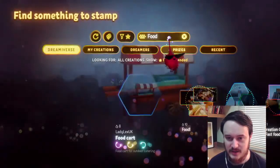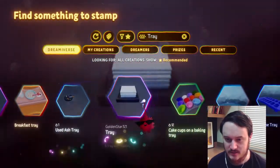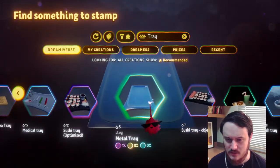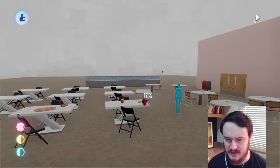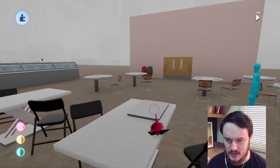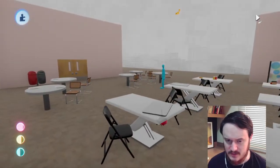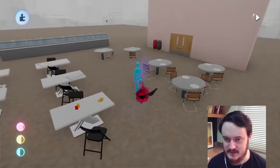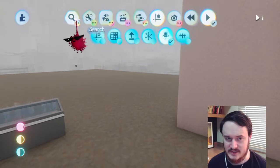Let me see if I can find some trays. Not an ashtray, please. I just wanted a little tray that we could use for the table. So even if we don't have a plate, we still have a tray, you know. There you go. So we'll just fire a couple of these here, but like I always say, I'm not going to focus too much on the detail right now. So we've got some ideas for things that we're going to put down. What we need now is those bloody shelves, but as always, I never know what they're bloody called.